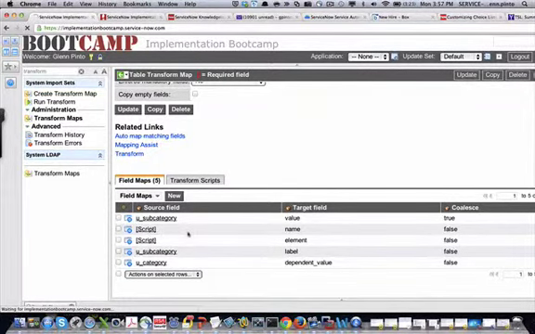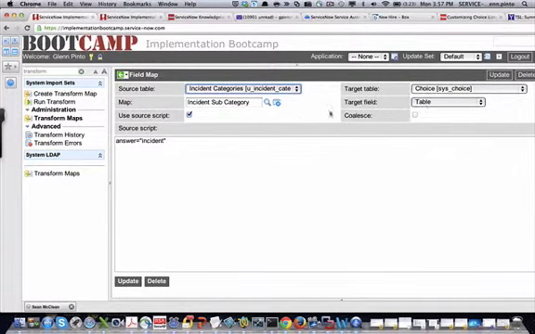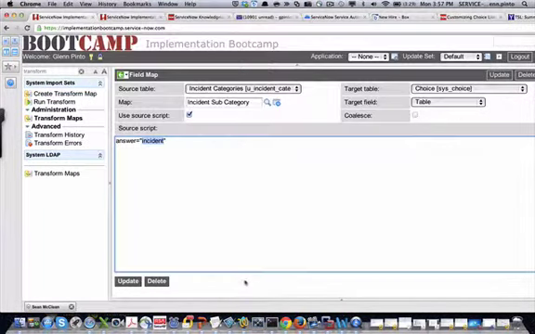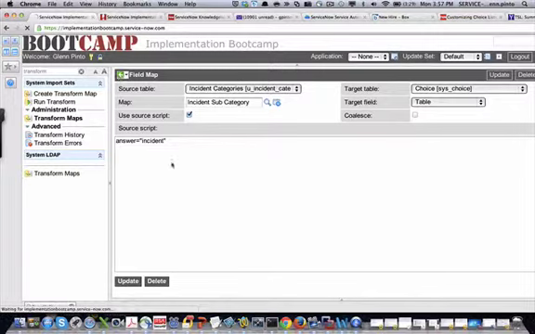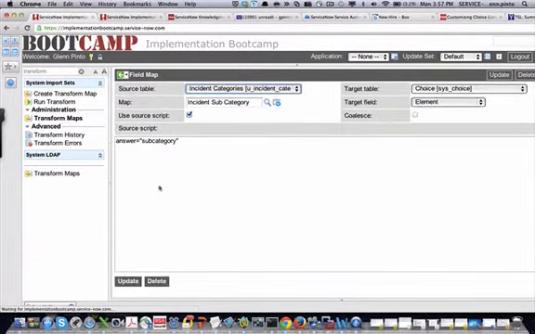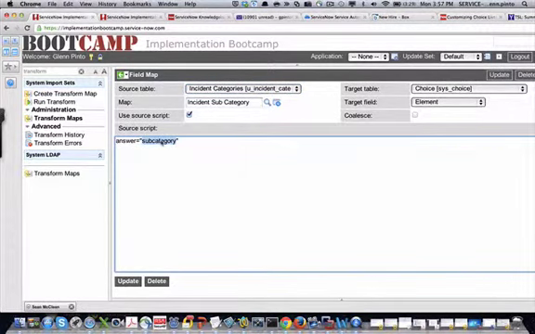For the scripts, I do have to define that I'm mapping this into the table, and I'm going to define it here, incident, because I don't have the table name listed in this actual spreadsheet. I can just create a simple script where the answer that's going to be mapped to the table field is incident. And then we also have our element field, which has to be mapped as well. And instead of defining it as category now, this is going to be defined as subcategory to the element field. Once I have those in place, I pretty much have everything I need in order to run my transform.